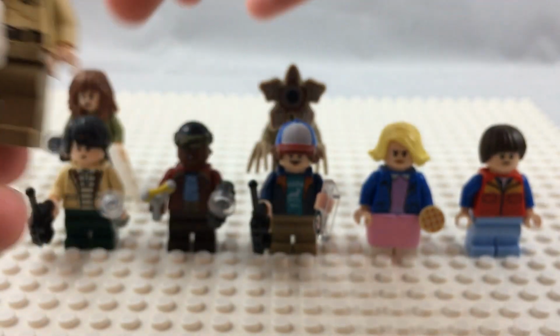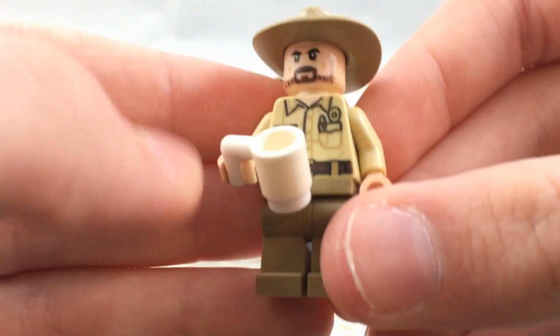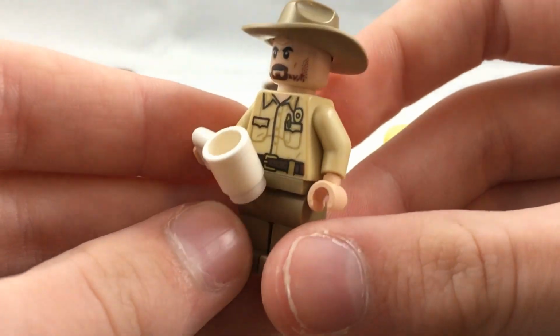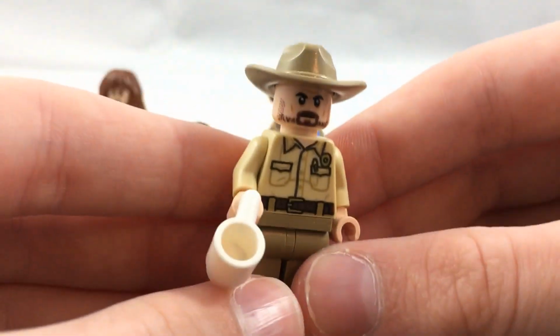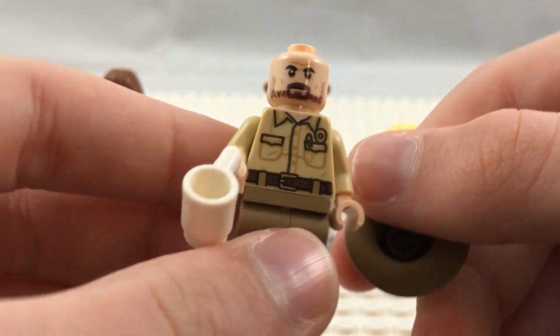We also get Hopper. Which may be my favorite minifigure. It's tied up with Dustin. He's using some dark tan legs, a white coffee mug, exclusive torso print. I really love that facial expression. It looks a lot like David Harbour.